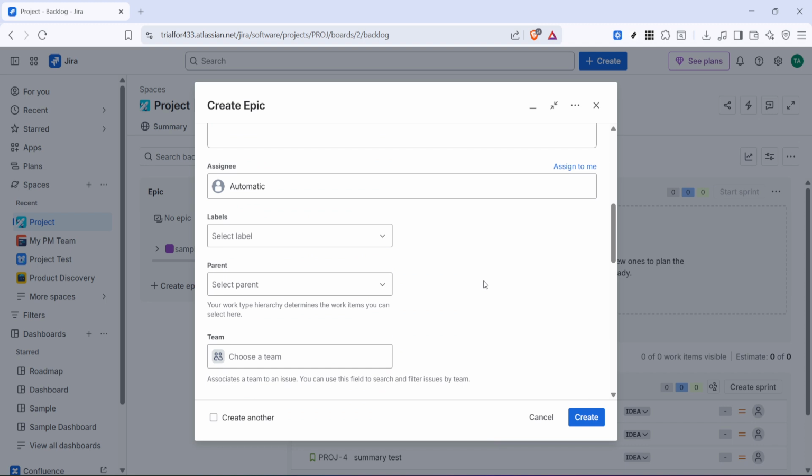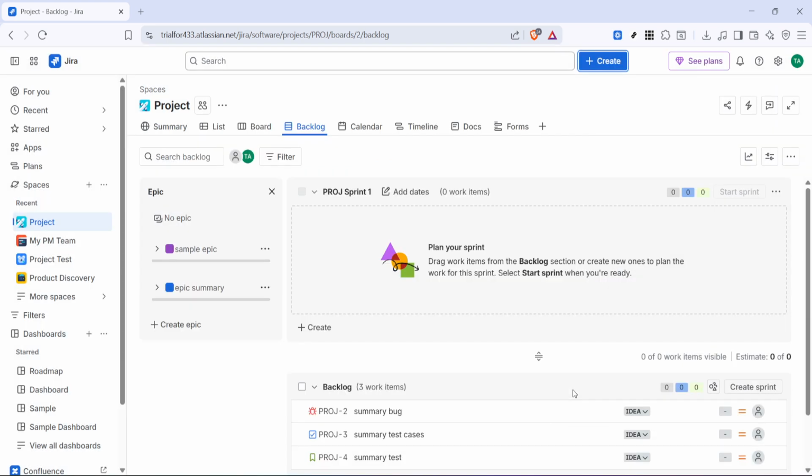Jira will then generate the new epic and add it to your project, and that's the core process for creating an epic in Jira. The key is to make sure the epic is clearly named, properly described, and filled out with any relevant details so it can be used effectively as a container for related work. Once created, your team can use it to organize issues and keep larger initiatives structured from start to finish.